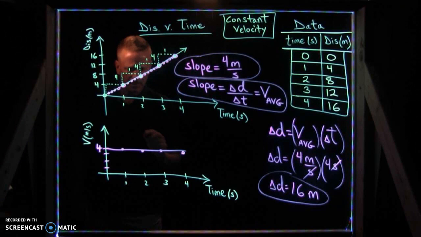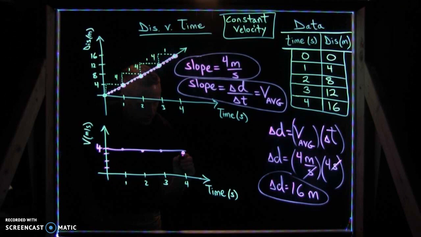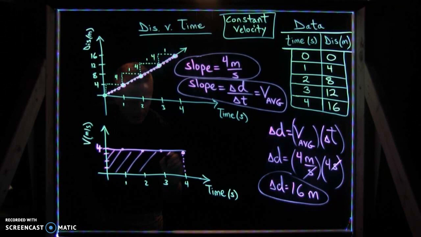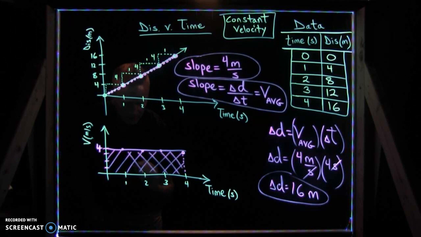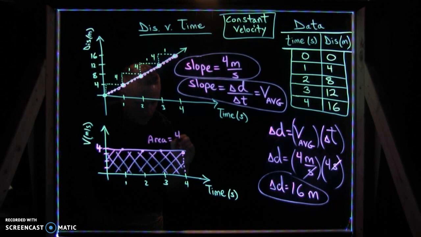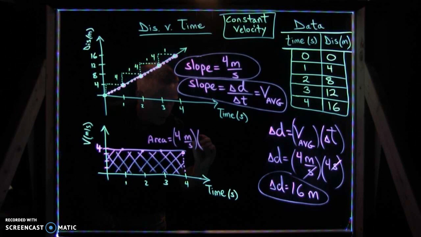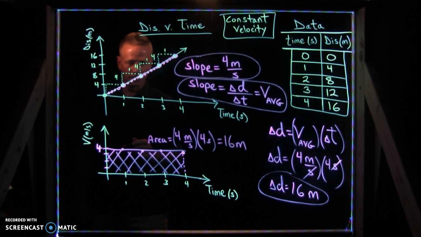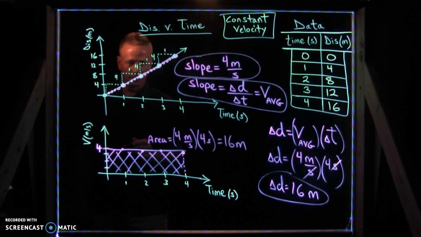If you look at the graph, another simple way to think about this is to analyze when you multiply velocity times time on this graph, you're actually calculating the area of this rectangle. Because the area of this rectangle, you think of it as the height of the rectangle, which is four, times the length of the rectangle, which is four. Then of course, the area becomes four meters per second tall times four seconds long, which is 16 meters. It's another way to examine total distance or displacement traveled for any interval of time when you're looking at a velocity versus time graph.